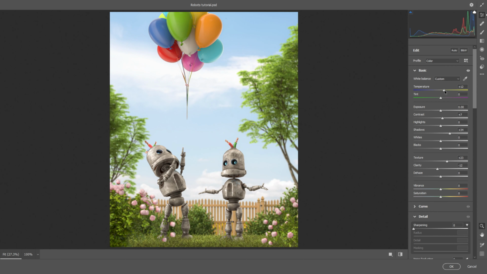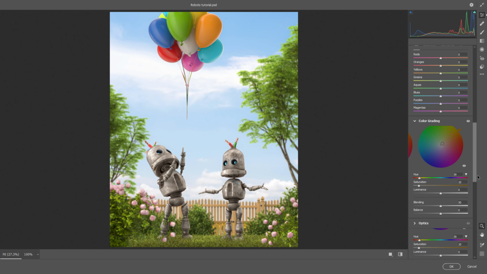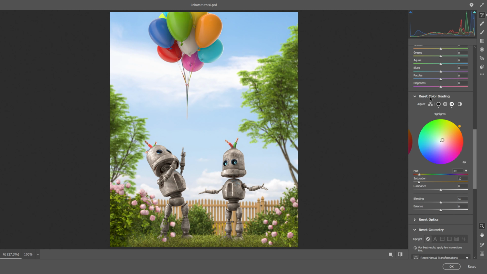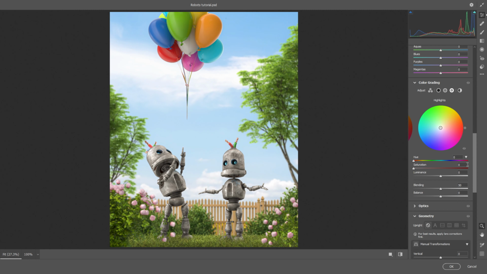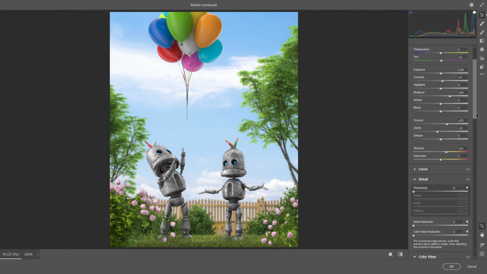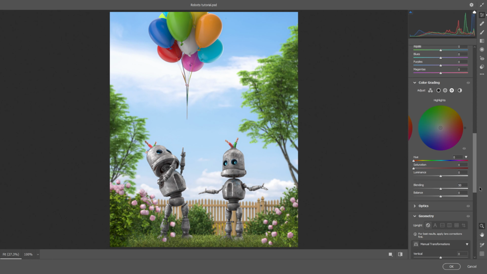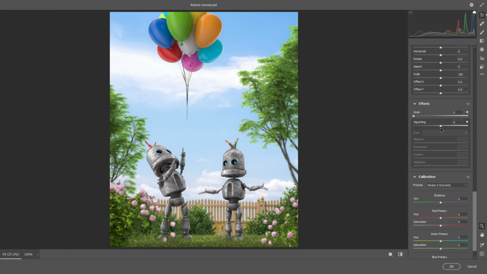We can go with a little bit more warmer tones if we want, add a little bit more saturation. As I already said, this is where the fun starts, so you can tweak however you want. Maybe if you don't like all of this, you can reset and do it a little bit differently. But for me, the original looks good. The orange tone looks good. I like to add some vignetting here.